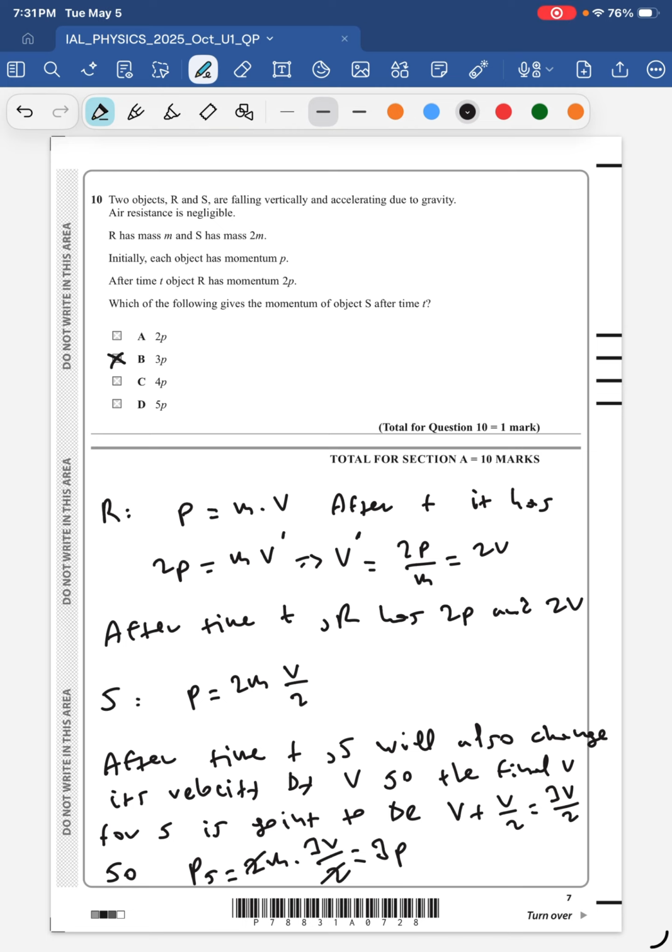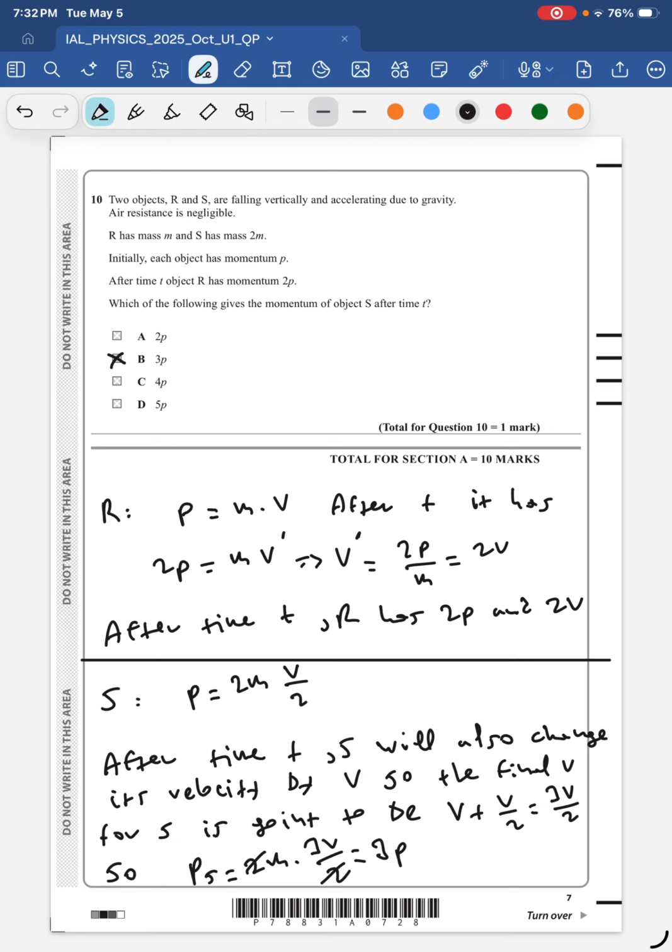If it doesn't, another thing that can help is you can use v squared is equal to u squared plus 2gs, and then no, it's not going to help. So no, I don't want to confuse you. I want to keep it simple like this. So I hope this makes sense. If it doesn't, ask me in the comments.